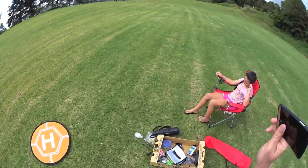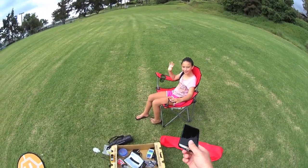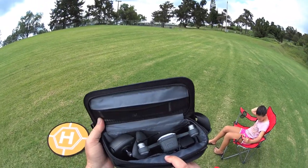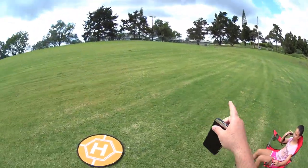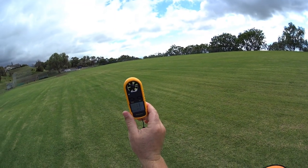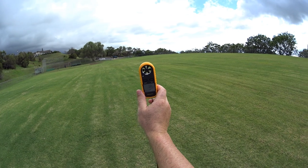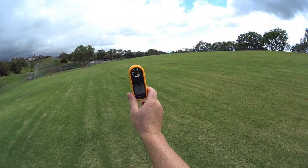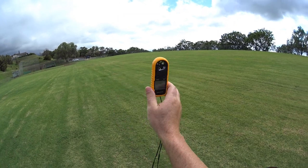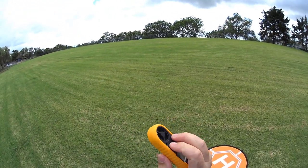So anyway, I have my daughter Sanaya here. She's going to help me do some of the tracking functions and see how that performs. She's going to be running around the park. So I'm just turning on this anemometer, and we can see that from that direction it's blowing about 4 miles per hour. It was gusting up to about maybe 6. So this will give you an idea of how it performs with just a little bit of wind.